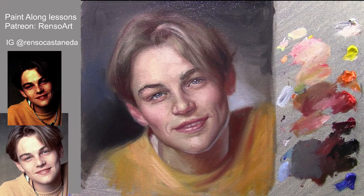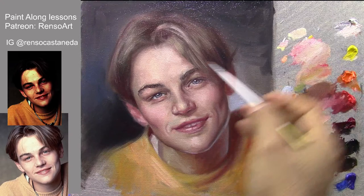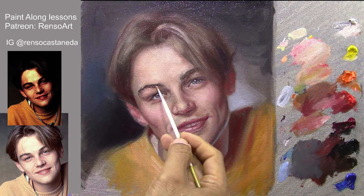Okay, I got 10 more minutes. I think I'm close enough. Okay, I'm gonna soften some. Now, for example, the eyebrows are too dark. I'm just going to lighten them up a little bit.